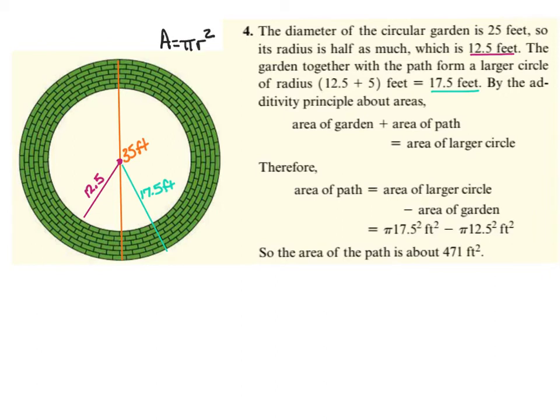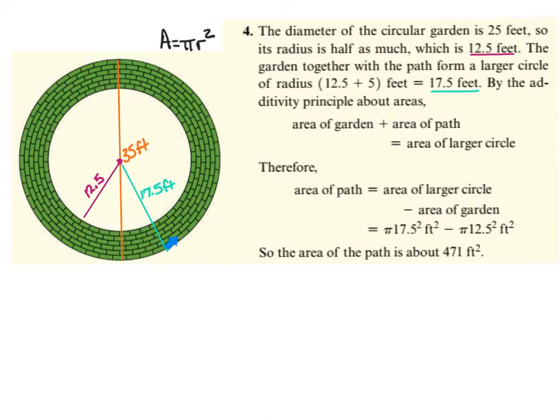of my circles. So if I find the area of this large circle, the outer circle here, that's going to be everything. And then I find the area of the inside circle, that's this light yellow color, and I subtract the two, I'll get the bricks around the pathway.